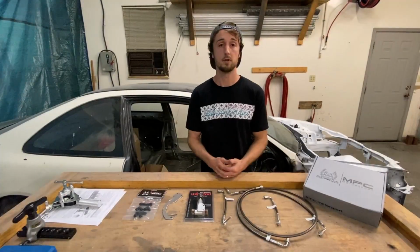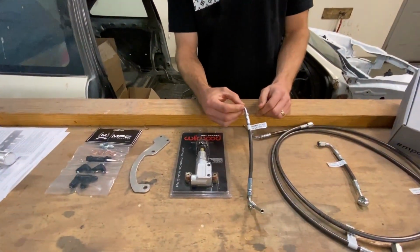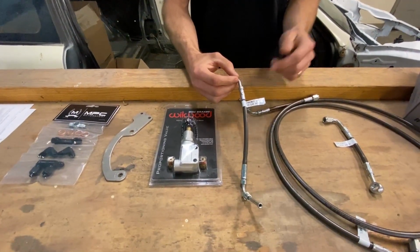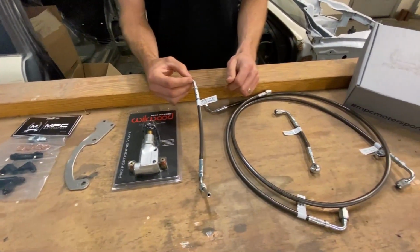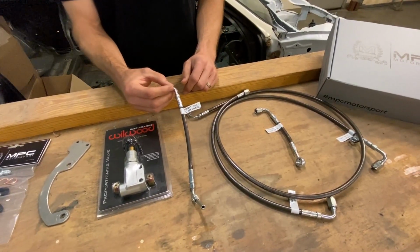All right, so the first thing I wanna show you guys is the actual brake lines. Now these are stainless steel braided. They have a charcoal protective covering. We also offer these in black as well as custom colors by request. Each line has a tag showing you where they're gonna mount.